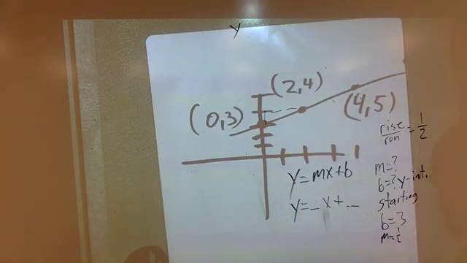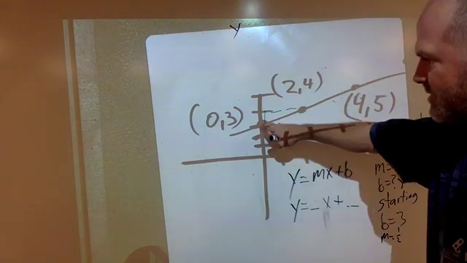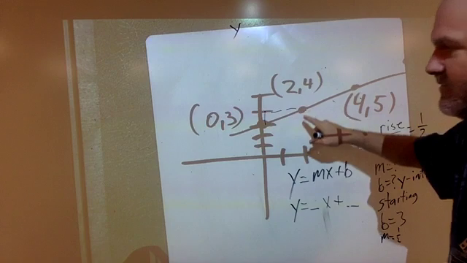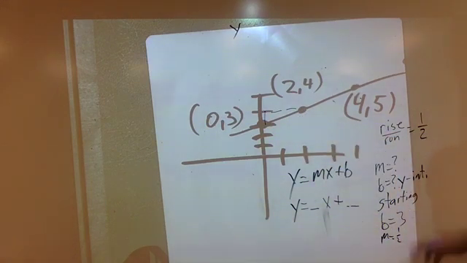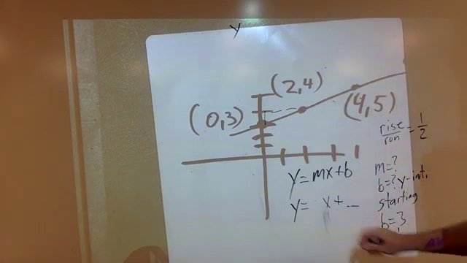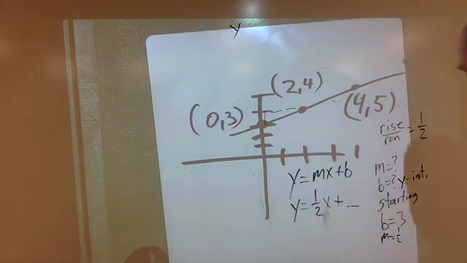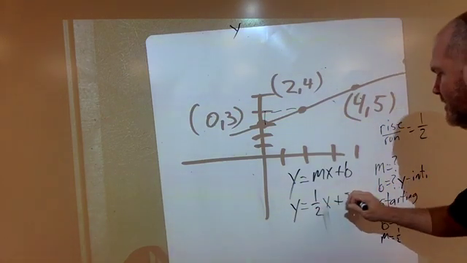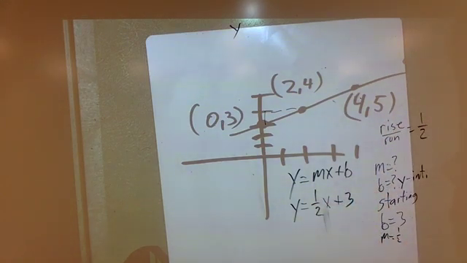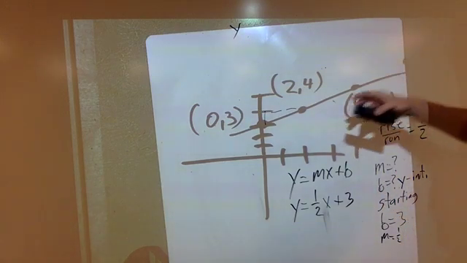You figured out what m and b are from this graph by starting from the y-intercept, starting from your starting point, and going up and over from there to the next point. 1 up, 2 over. So you plug in 1/2, because that's M, and you plug in 3 for B, and you're done. You just wrote an equation for that graph, like magic. You're geniuses. And that's all you got to do, people. Find M and find B.